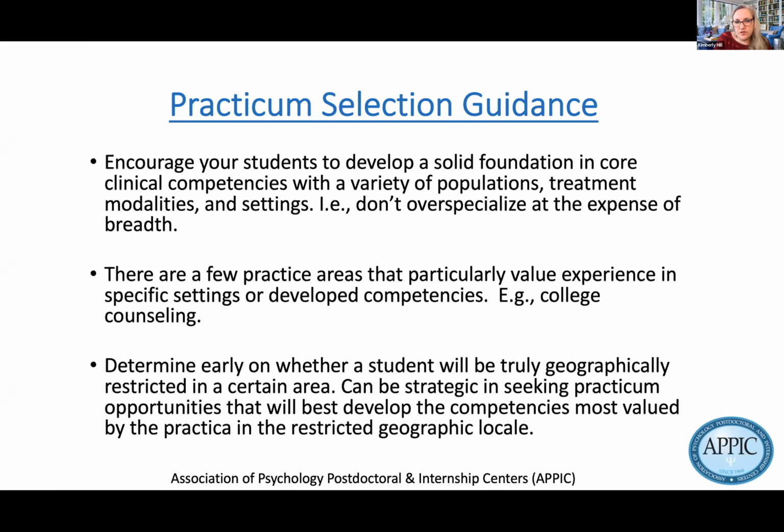It is worth noting that there's a few practice areas that really do particularly value experience in specific settings. One of those I've noticed over the years tends to be college counseling, for example. That's not true for all college counseling sites, but more so than some sites, it seems like that is a pattern. And so you can help your students know that early on, that if this is an aspiration, you might want to look for that. If they have choices in their practicum selection, you can guide them that way. Certainly, if they want to go child or neuropsych, you're certainly going to want to guide them to get really strong foundational competencies in assessment early on.